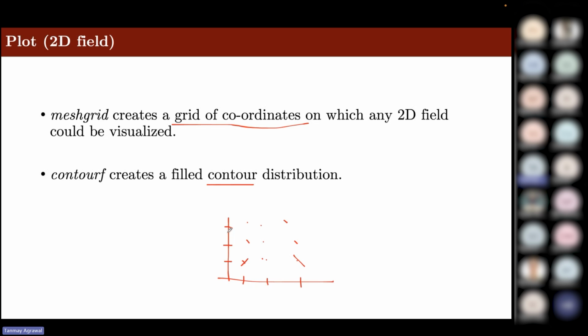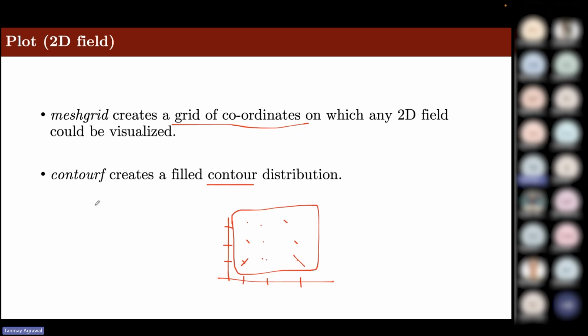But if I have, let's say, 3 points which have 3 different x coordinates and 3 different y coordinates, then using that, there's a possibility of getting 9 different data points. And that is the first basic requirement of creating any kind of 2D data.